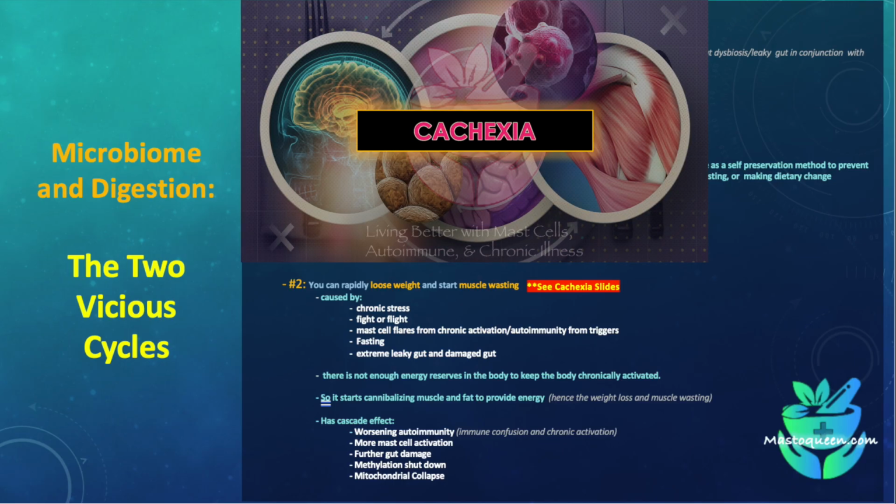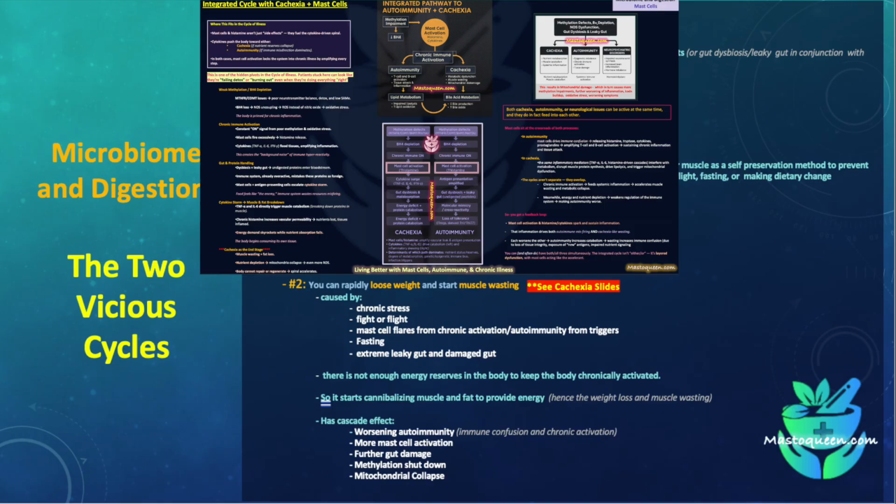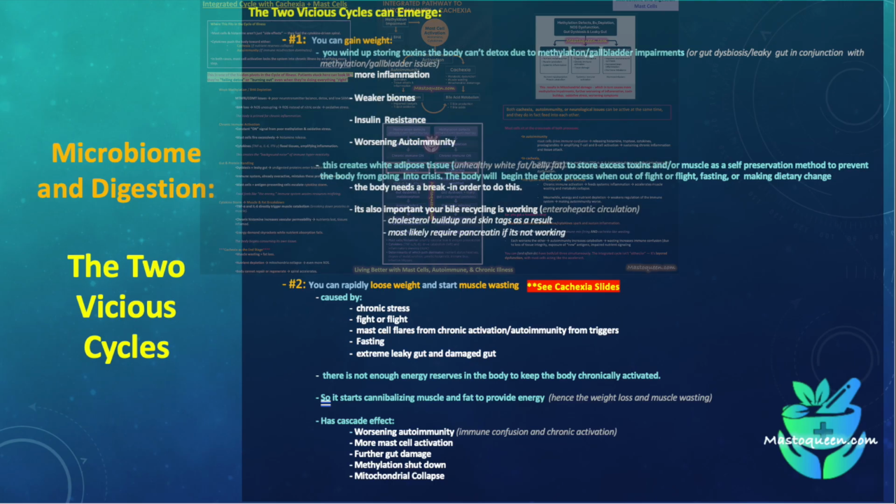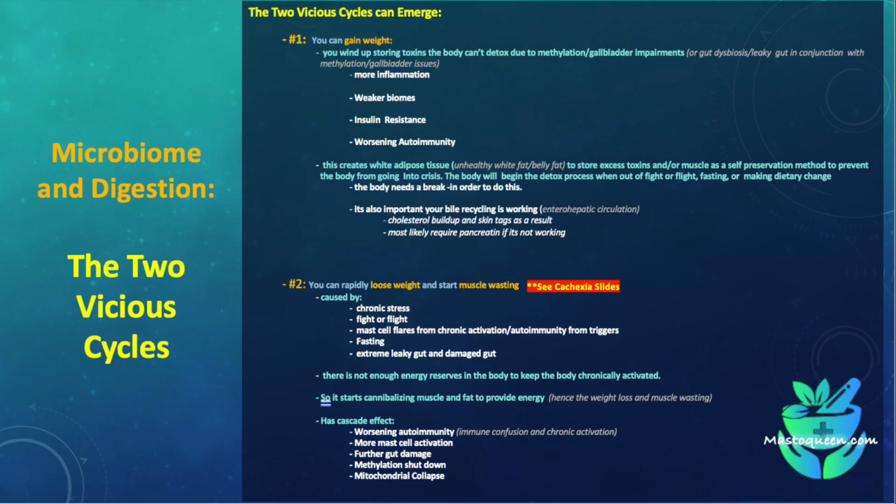Please see the cachexia slides, because I made an entire section and another whole rabbit hole I had to go down to map this all out for you, because it actually plays a very important part in your overall health. And I know many autoimmune, cancer patients, and mast cell patients that do get stuck into this pattern. And please understand that there is a way out of it, but it's a little bit tricky. And if you go to the cachexia slides, it will teach you how. We will be covering this in the next video.